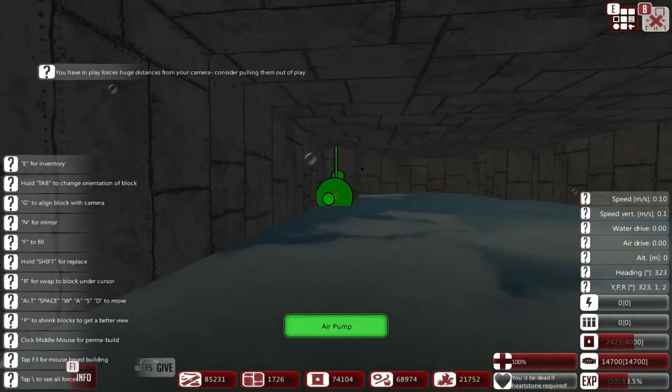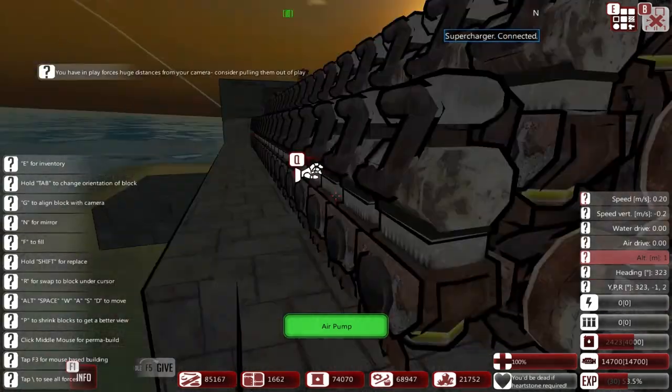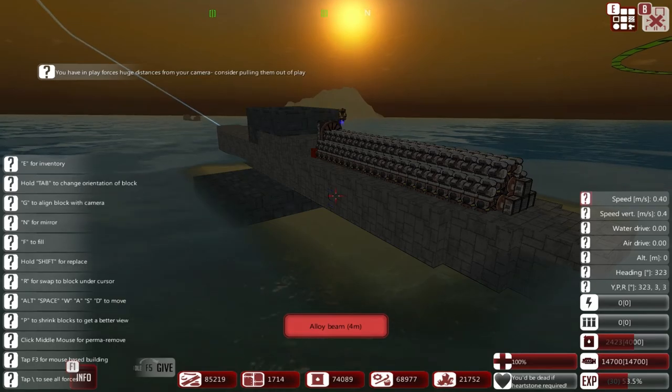No, it needs to be water. Why would it... it's so confusing, because you'd think they'd put it in the air section, but they don't. There we go. Our butt's out of the water. Our front, however, not so much.